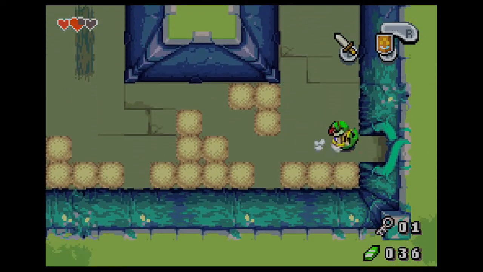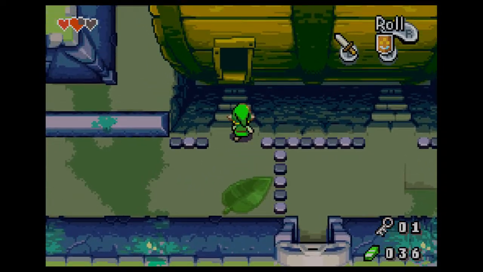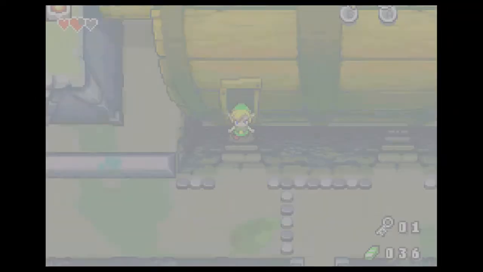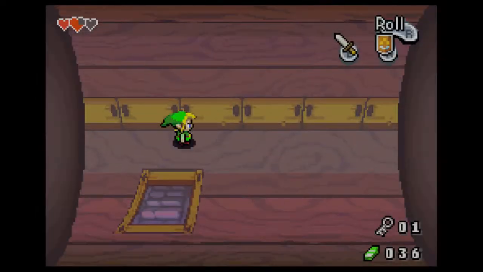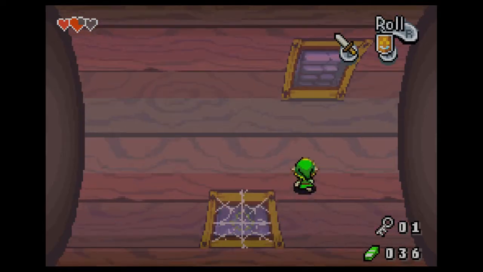Okay, now I've got the map, I say we head out of here. Let's head back to the barrel and head a different way. Nope. Oh, okay, that was very strange. You saw that, right? I went to the right and then exited for some reason. Okay, we head in.